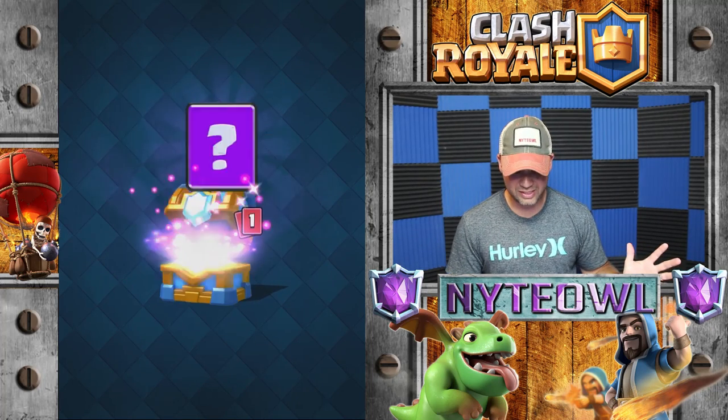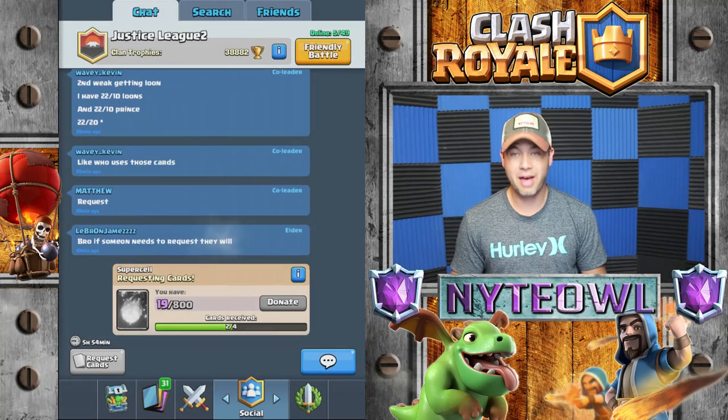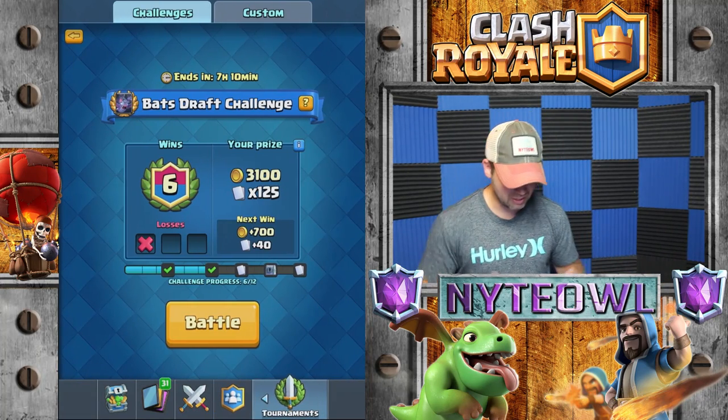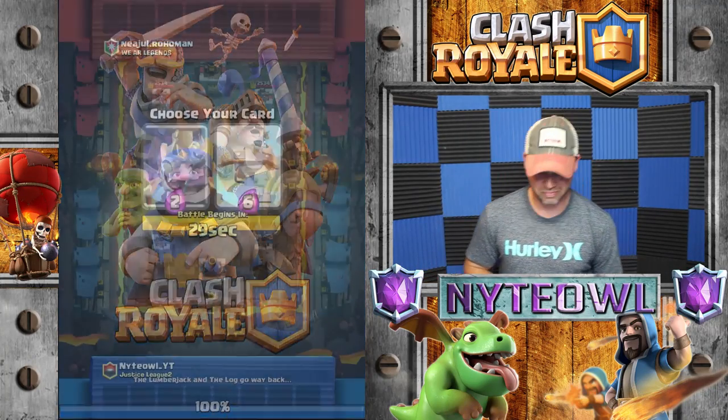I've been playing halfway decent, actually, and so, you know, maybe I have a chance at it. So let's get right to it, and let's draft some good cards, and hopefully we can unlock those bats on the account here.